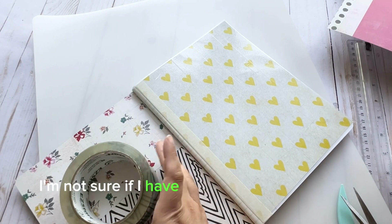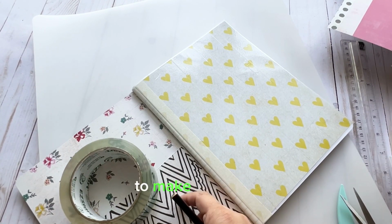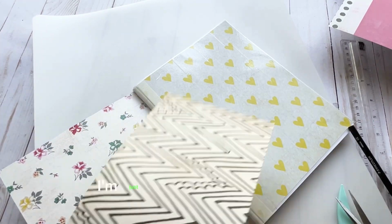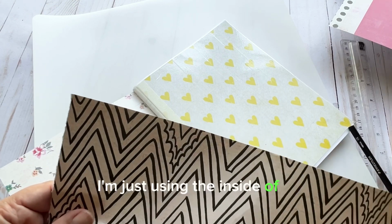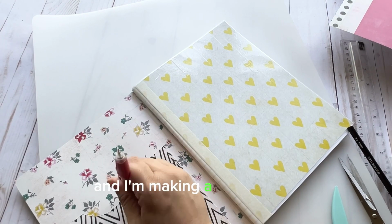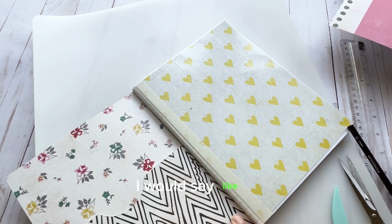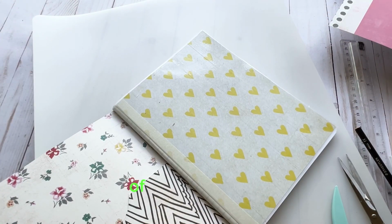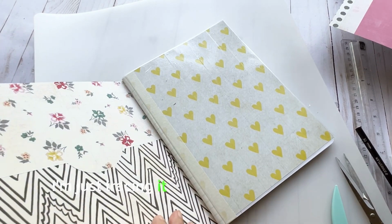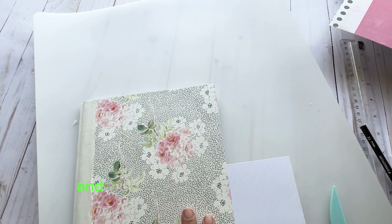I'm not sure if I have a big enough circle punch to make this punch, but I wanted to show you that you really don't need a punch. I'm just using the inside of the tape roll, and I'm making a less than half, I would say like 1/4 of the inside, and I'm just tracing it and then cutting around it, and it looks just as good as a punch.